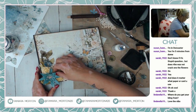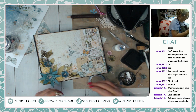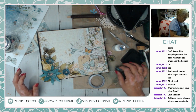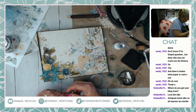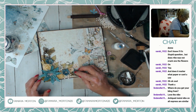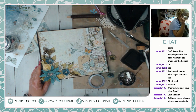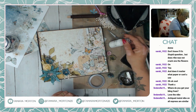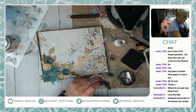Right, so I've just got to add this bit here, and then I'm going to add those there. I quite like them like that, and then this under here, and we should be good to go. I've got a few more flowers that if you wanted to, you could put on, but I think that's quite nice as it is. And then when we put the Nouveau drops on, again I'll go and see if I've got a different colour. I have got a gold sparkly one, but I don't know if that would look nice.